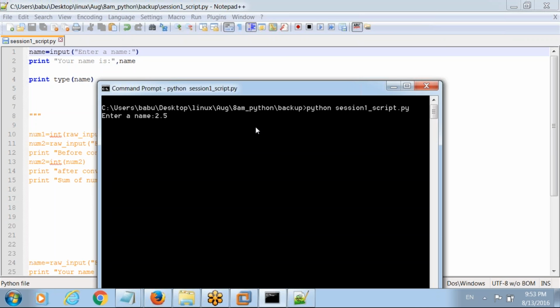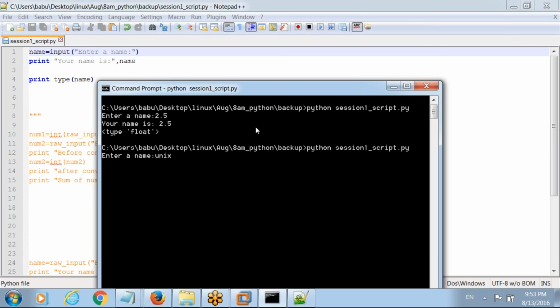So what is the output now? The type. It is not an integer, it's a float. Right? So now if I type something Unix, what will be the output?